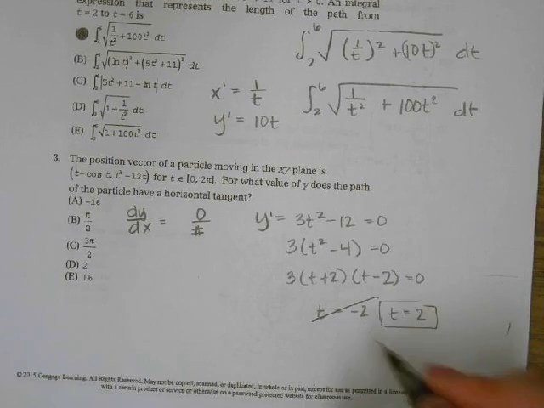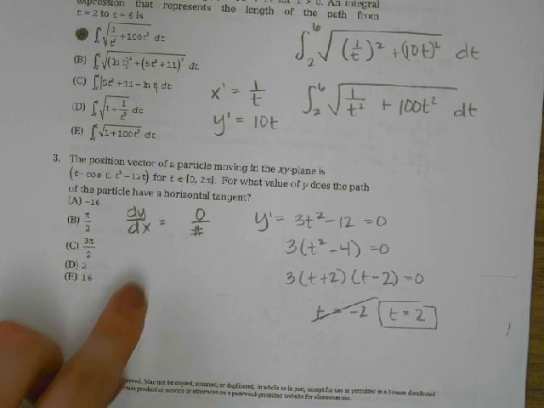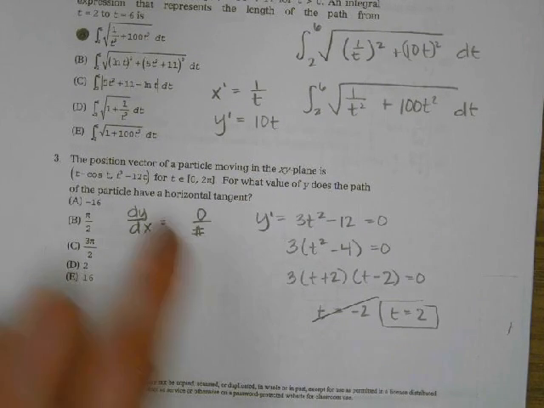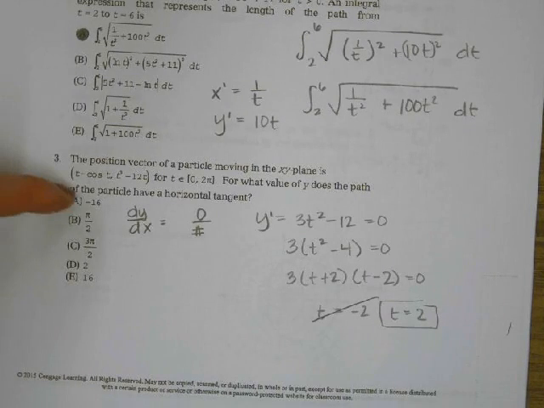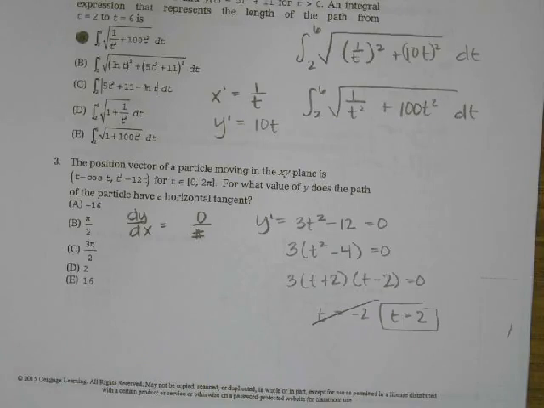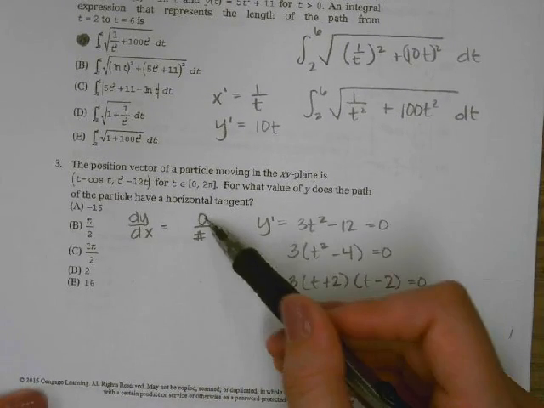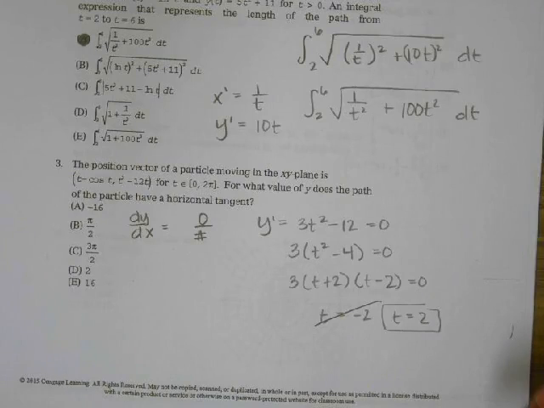Now typically, depending on the problem and the multiple choice answers they give you, you would probably also want to check to make sure that there's not a vertical tangent at that same point. The reason I don't have to worry about checking it is there's not an answer choice that says like none. So because there's only one answer here, I just know that's the answer. But if you recall, if it was 0 divided by 0, then there would be a cusp there. It wouldn't be a horizontal tangent or a vertical tangent. So sometimes we do have to watch out for that. But in this particular problem, I know that there's for sure an answer, and I only got one possible way to get to the answer.